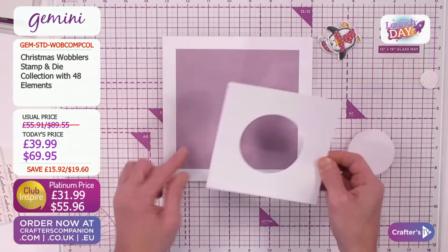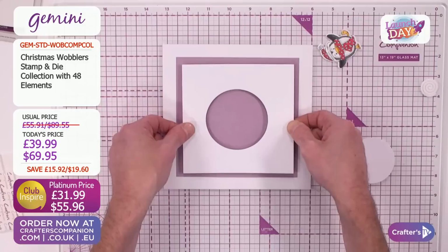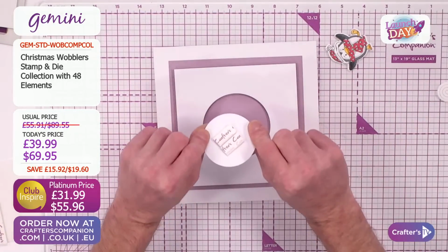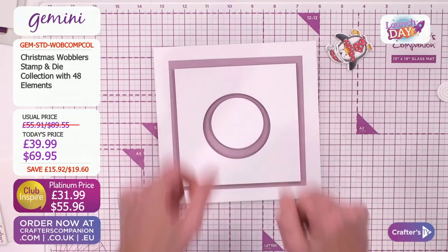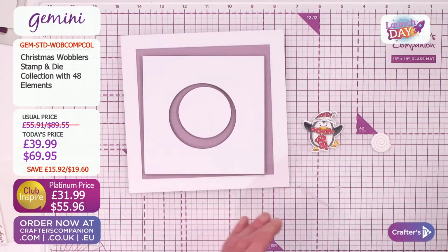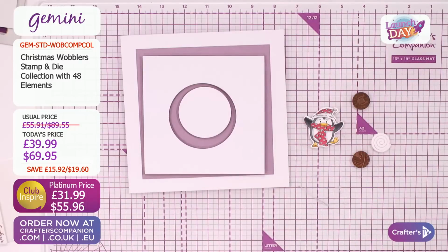So we're bringing this together. My card layer ended up being 5.5 by 5.5, so that can sit nicely in the middle. And then within that centre bit, Joe, I've added foam pads yet again, so we can bring in our penguin. I'm going to bring in a couple of pennies. Might actually only use one. Let's have a bit of play and see.